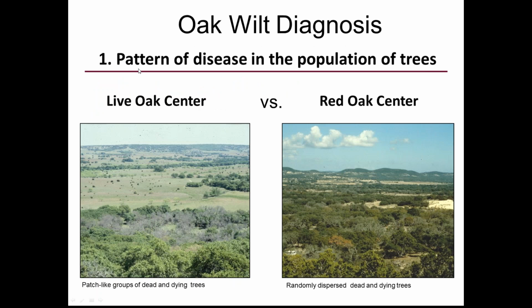And the first of those steps is looking at the pattern of disease in the population of trees. And here, again, I contrast the live oaks with how it behaves in the red oak. Since we only have root spread from one tree to the next in live oaks, we get these large expanding disease centers, that is depicted here on the image on my left. I can walk into an oak wilt center like this, and generally you walk up to one of the trees in the middle, and you can assume that it was one of those trees that became infected first. And then the fungus will simply radiate out from one tree to the next, forming these disease centers.